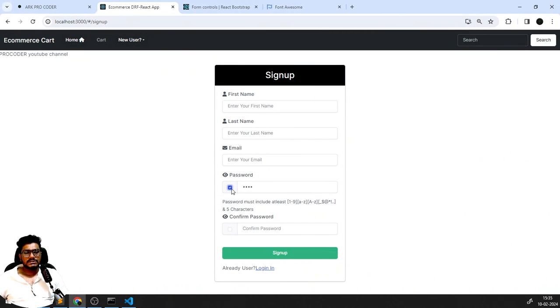Okay, now if I refresh, there is something in the password. If I click here, you can see I was able to, if I scroll down, you can see it is going to be like this. So this is how we are able to click on show password and hide password. You can see if it is an open eye, it is a show, and if it is a closed eye, it will be like this. If I refresh and type it here, by default it should be closed, right? That is the one thing I wanted to do.